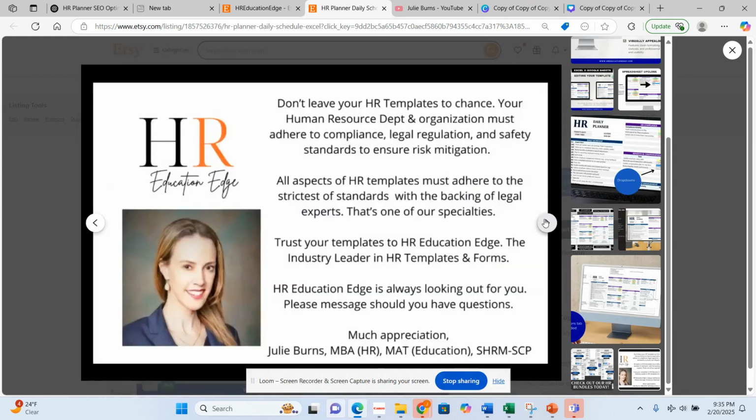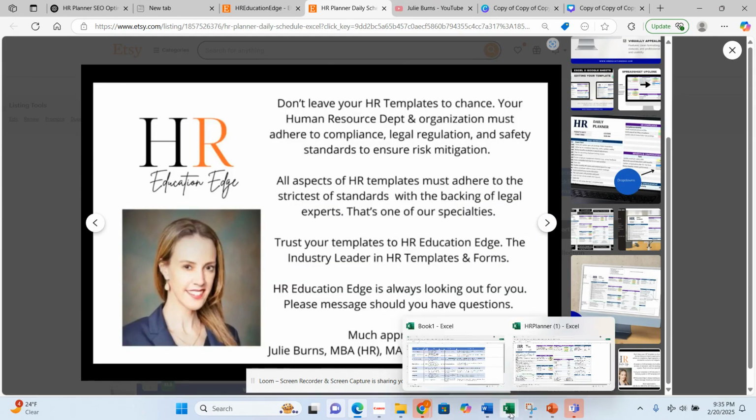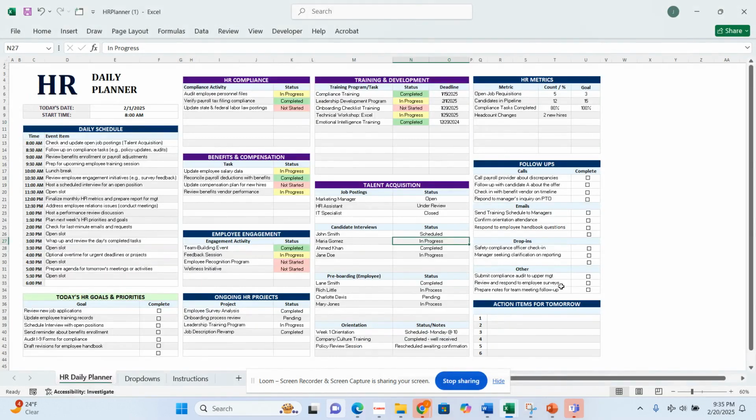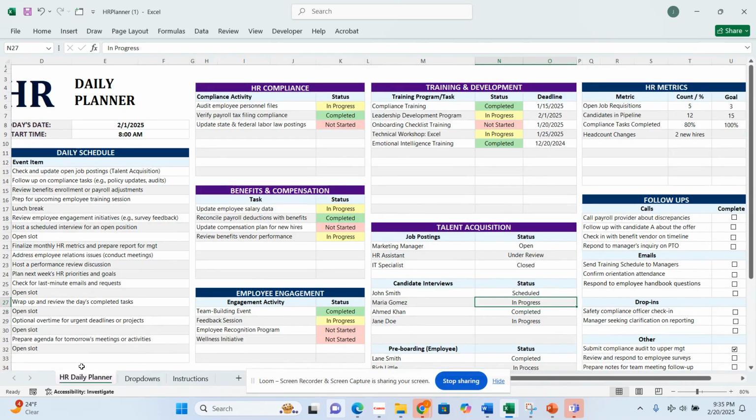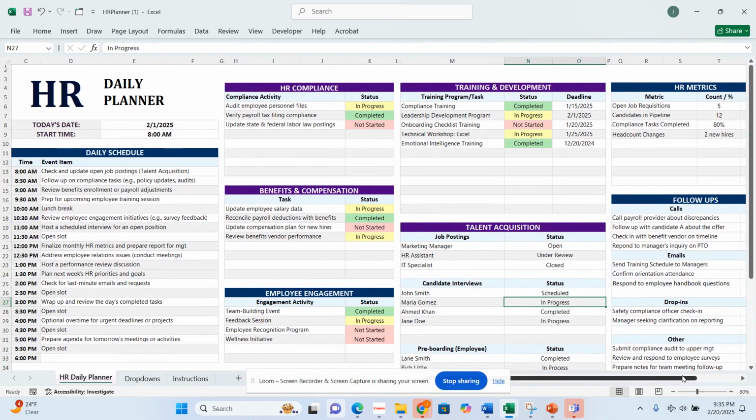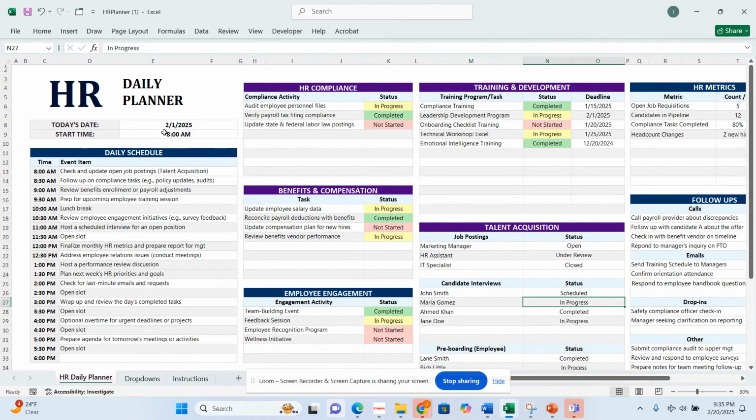Let's take the time to go and actually look at the Excel sheet now. Okay, so here we have the Excel Daily Planner, and as mentioned within the listing, which you just saw, I'm going to move this over here really quick. You can change the times to reflect, I'll put 7 a.m. And as you see, the formula updates that.